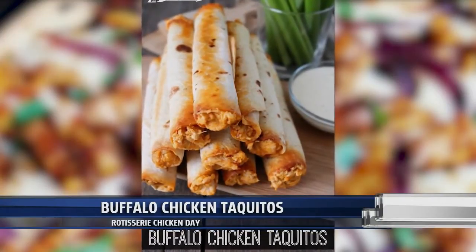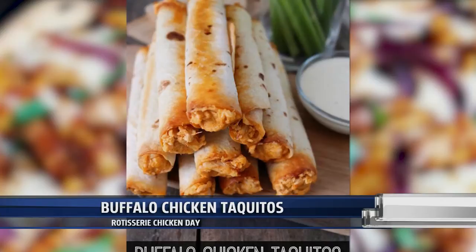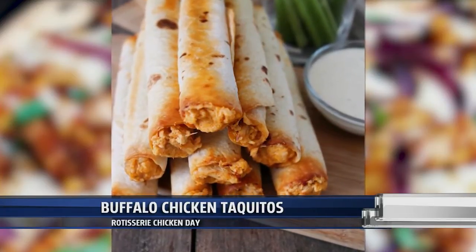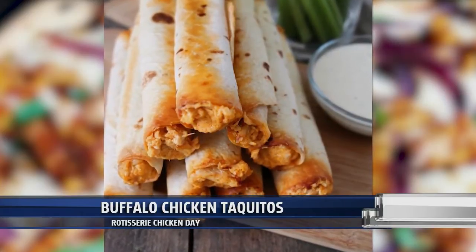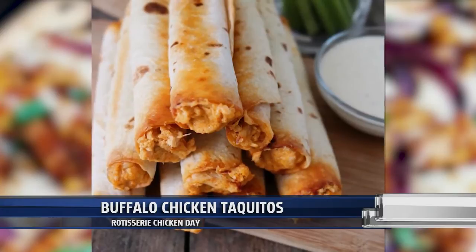Or these — this is something we actually make a lot in our household too. We love these. These are buffalo chicken taquitos. I've been known to order a taquito when I go to a Mexican restaurant, so this is a great option at home. This requires a little bit of cream cheese — you can go light on the cream cheese — light ranch if you want, buffalo sauce, rotisserie chicken, shredded cheese, and a package of flour tortillas. Preheat your oven to 450 degrees, spray down some olive oil spray, mix everything up in a bowl, lay down your tortillas, plop a couple scoops into each tortilla, and roll them up tight. Spray them again and throw them in the oven for about 10 minutes, flip them over another five minutes, and you get these crunchy, awesome buffalo chicken taquitos. You can also get away from using the cream cheese if you want — healthier than the ones in the frozen section.